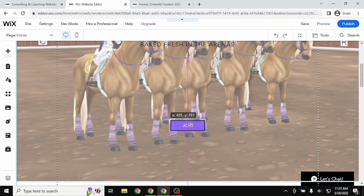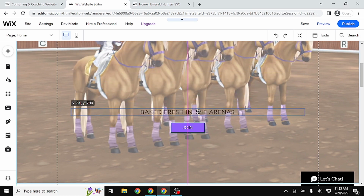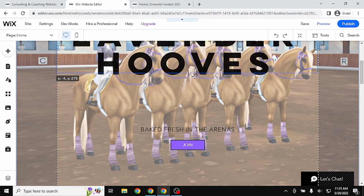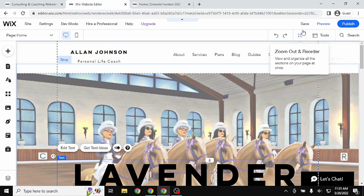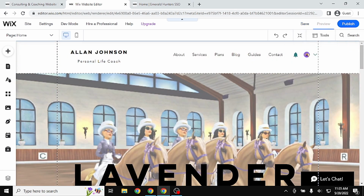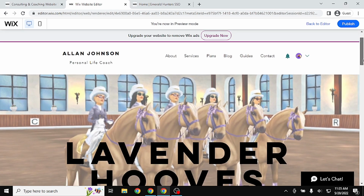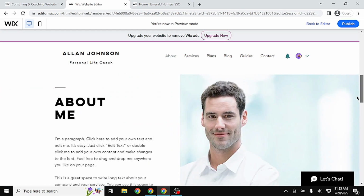and you see this little pink line that is showing up. That is what's going to help you center all of your text and all of your elements. So you want to make sure everything is nice and centered, so that way it doesn't look awkwardly balanced on the page. And there we go. So let's go ahead and preview this. Yeah, that looks a lot better. So we have Lavender Hooves baked fresh in the arenas, and then we move on to the next thing.